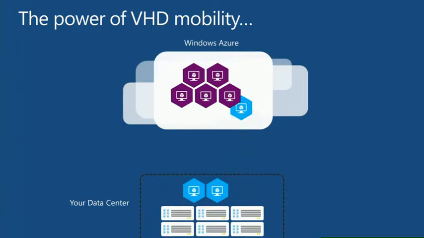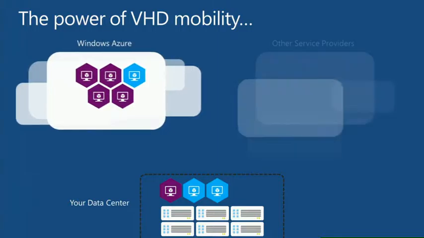So there's a lot of power for you to move these VHDs around. You can take one from your data center and put it up into the cloud. You can also take one from the cloud and bring it back down to your data center, assuming the licensing is all aligned and everything is set up so that you can actually run these in two locations. These VHDs just move. They're formats that you know of that can be converted around, and it's just an open format.